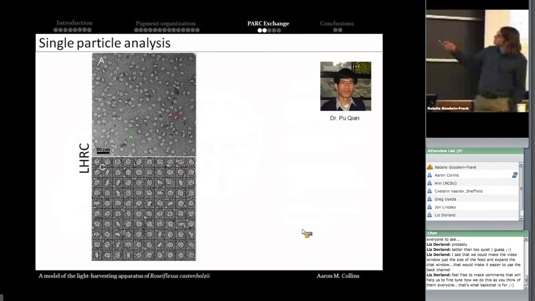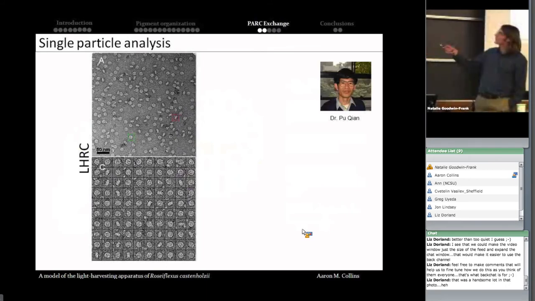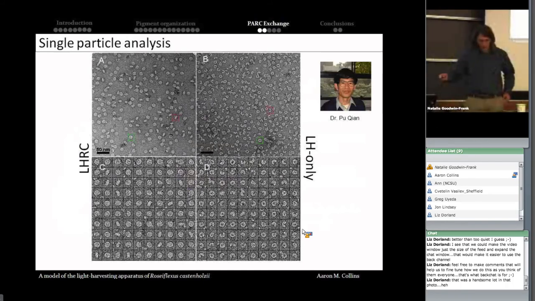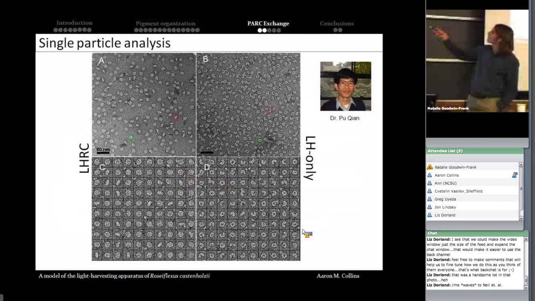On the top panel, which is labeled A, this is just a negative stained EM image of the particles themselves. And we were quite happy when we saw this to see in the green box sort of elliptical or circular-shaped complexes. And in the red box, I show you what looks like side projections of this complex lying on its side. You can use software to pick all these particles out. We'd like to average them to try to gain a higher resolution projection of the complex. And just for comparative purposes, I'll include what the LH-only antenna looks like. So in this case, we have primarily donuts. So the reaction center, which we presumed was in the middle, is now lost. And many of the complexes actually seem to only form half-circular structures, as you can see here in red. This might be more clear in the picked particles.